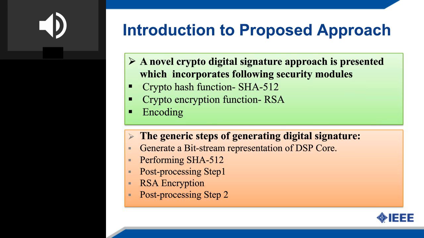Unlike in normal encryption where you have a public key and then decryption is done through the private key, it's just the opposite. You are actually digitally signing the digest using an RSA private key. So we do it using a private key in case of encryption here. Then you have post-processing block number 2, which constructs a final bit stream from the encrypted decimal value, and then you have encoding rule number 2, which actually encodes the bit value of the encrypted bit stream. And finally, it embeds the digital signature in the register allocation phase of the high-level synthesis framework. And finally, you get the digital signature, which is embedded in the DSP design. So that's what I'm basically talking about.